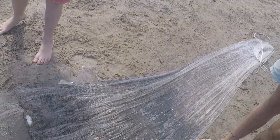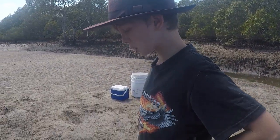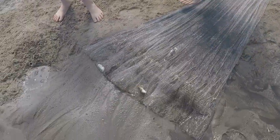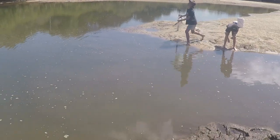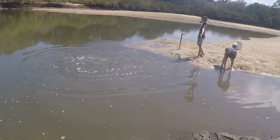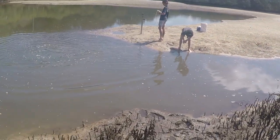Oh, you got a couple fish. What do you think of that cast? Oh, I think it was pretty good cast. Yep. Yeah, it was a nice little shot. Nice little throw.